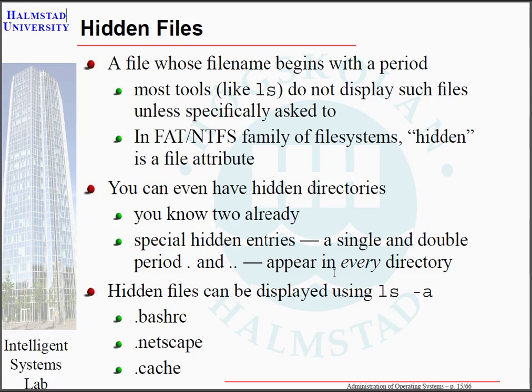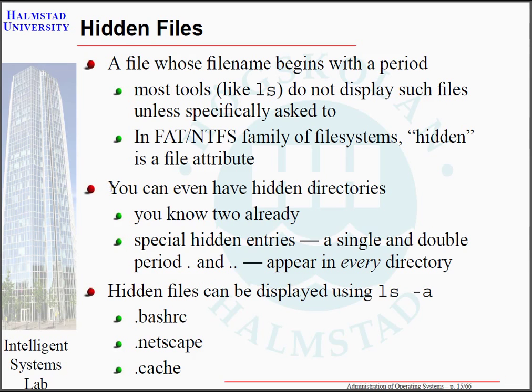Hidden files are files whose file name begins with a period. And this is a convention that most tools, for example ls, which lists files, will not display such files unless specifically asked to. In file systems like NTFS or FAT, hidden is a file attribute. In Linux, it's just the name of the file that defines this.